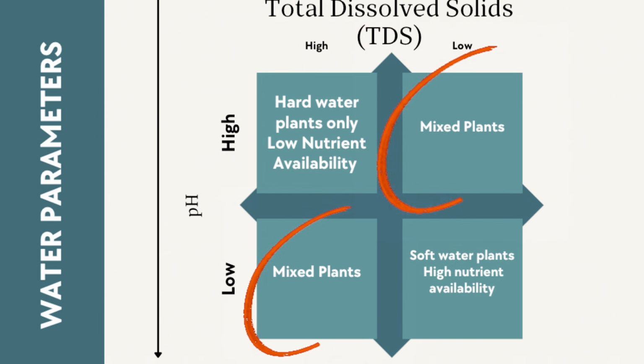So then as we move to these other quadrants of our chart, you'll see that the top right and the lower left are kind of just mixed, going towards softer, that bottom right corner. So a lot of these hard water plants will do just fine in soft water conditions. Now there are extremes, right? If you go too soft, things like Vallisneria are going to melt.